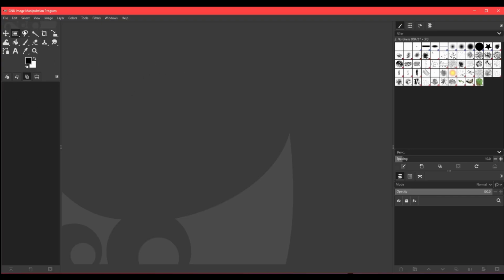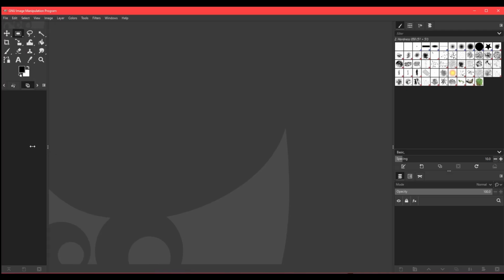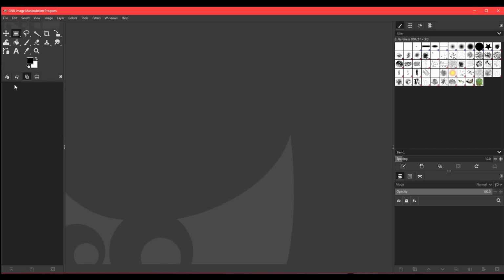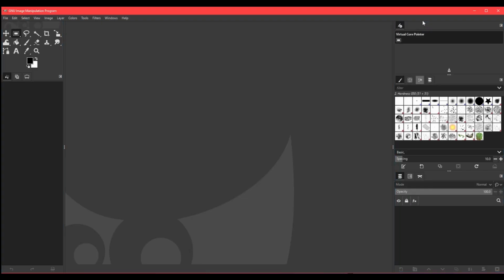So first of all, we need to make this one column or two columns, and we do that by shrinking this, but you can only go so far, and the reason for that is because of these docked dialog windows. So we need to move those over to here, and to do that you just left click, hold, drag, and you want it up here, and you can see the way it highlights light blue. If you drop it there, it locks it right above this.